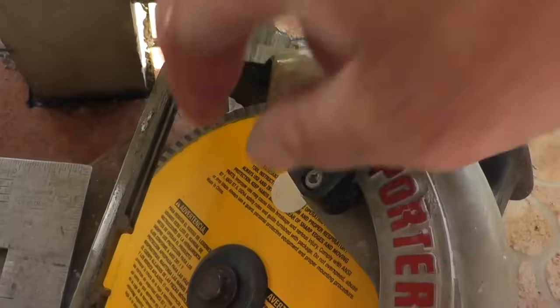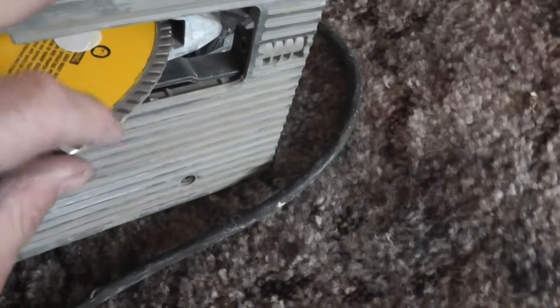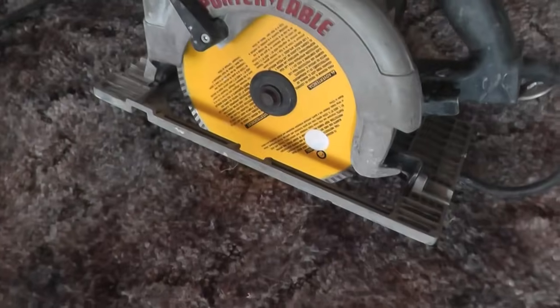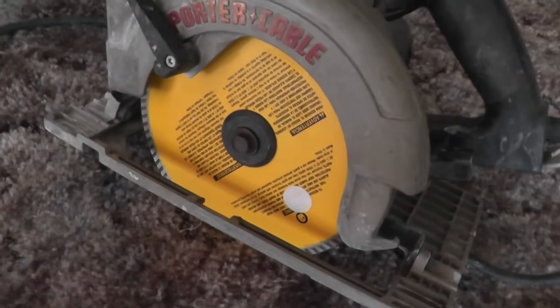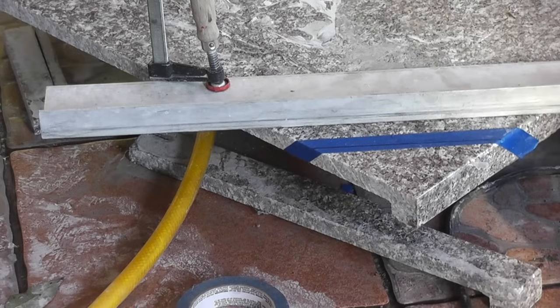This is a turbo blade, and instead of a continuous diamond rim around it, it has these little notches, and I think those are for cooling and also to take away material as it cuts. So with some trial and error, I think I've decided that the turbo rim diamond blade is the best choice for cutting granite on site with a circular saw. I've got my 45 degree angle cut set up, so let's see how this one goes.